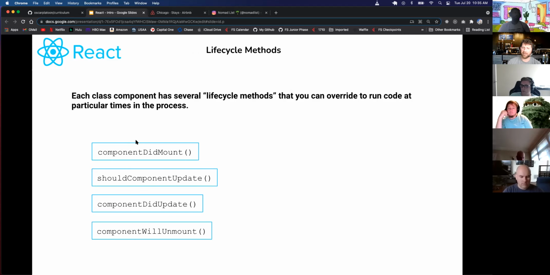So lifecycle methods. In class-based components, there are very specific lifecycle methods that execute at certain points in a component's lifecycle. These are specific to class-based components: componentDidMount, shouldComponentUpdate, componentDidUpdate, and componentWillUnmount.